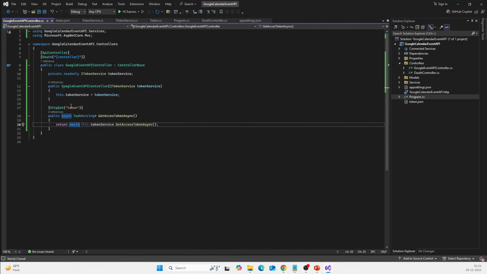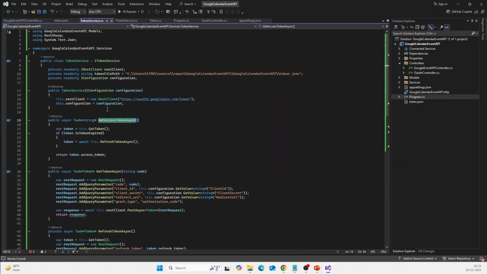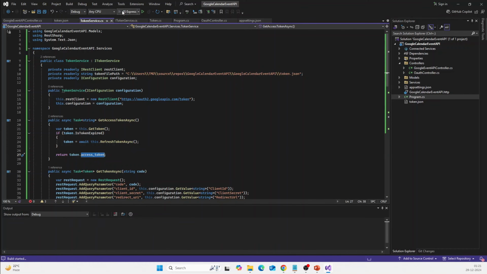Before authorizing only, if we try to make the call to this token call, it will throw an exception, because here if we are getting it right, token will be null and IsExpired will throw the exception. And even if we are adding a null check here, it will get the exception again. So we'll first authorize and then we'll see.